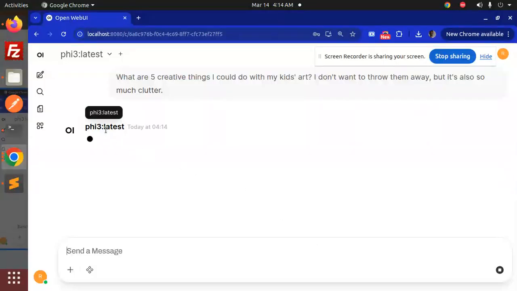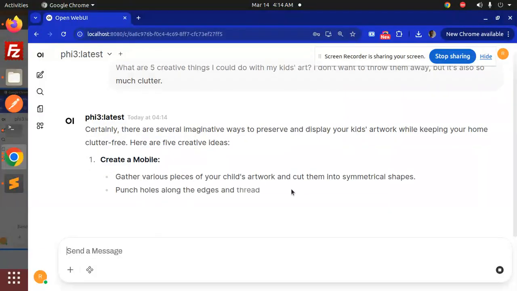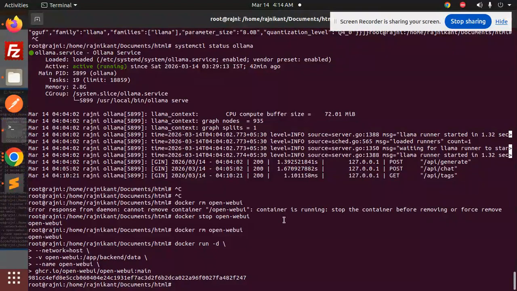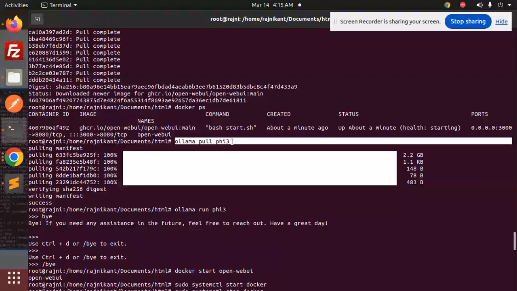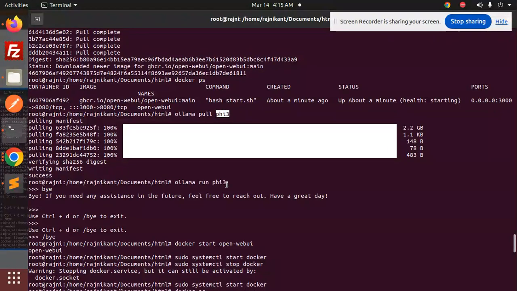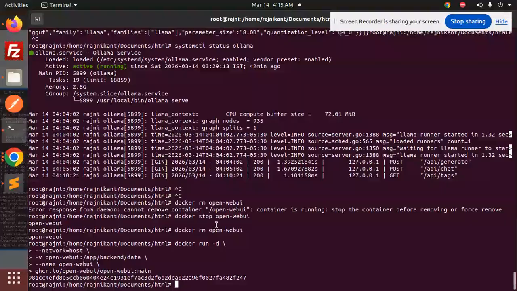Here now you can see that I can access the file, latest version. So you can see now I can use the models locally. Okay, so what we have done so far, I'll explain to you. Till here, ollama pull, this is the model that we have to install first. After that I tried to check whether the connection, like the model, comes or not. So after the installation of the model, I just removed the previous Docker, Open WebUI.